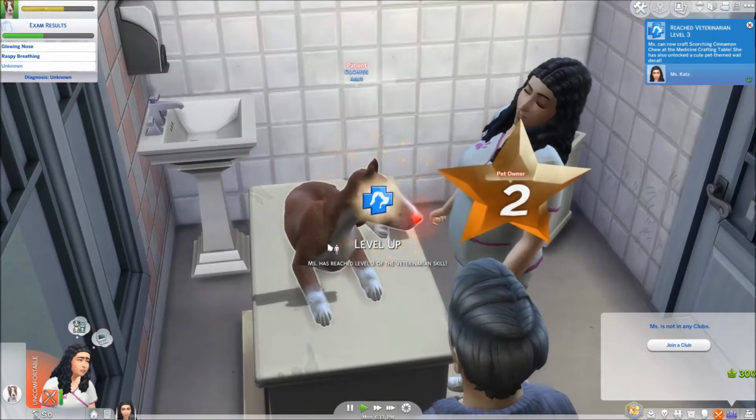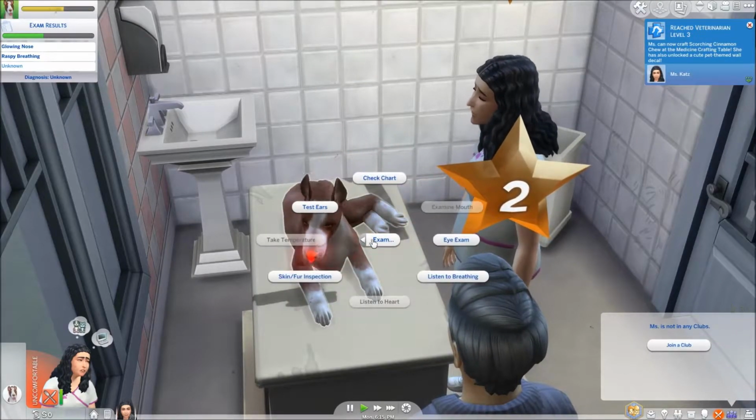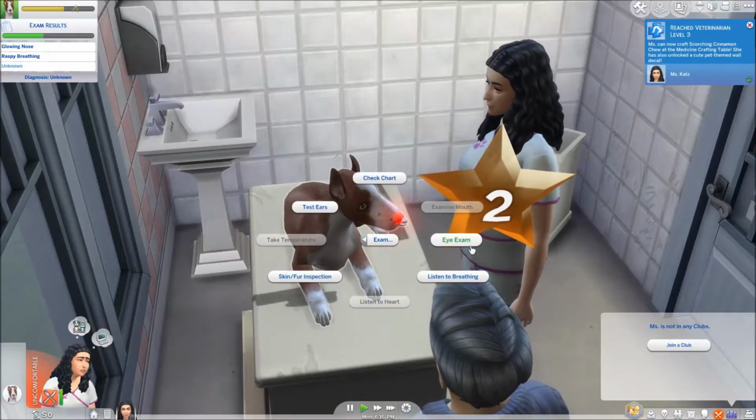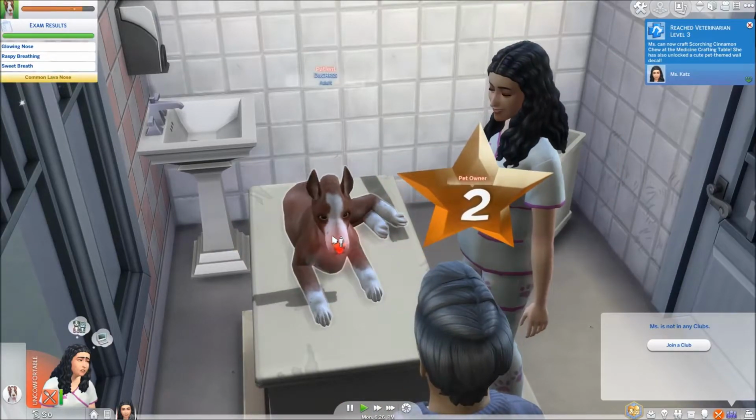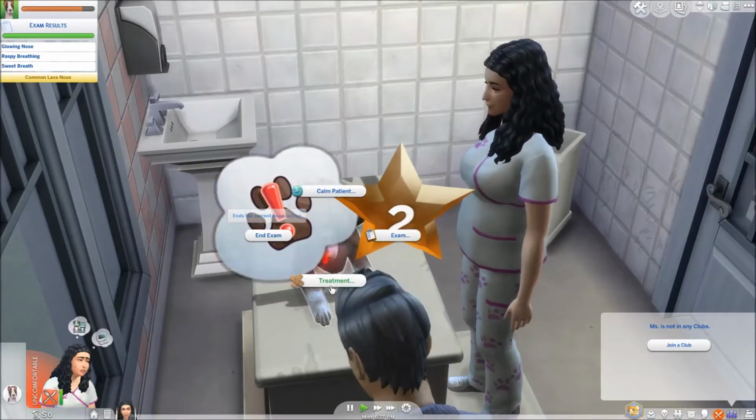Now we're gonna examine her mouth. We're gonna maybe take her temperature, see if we can figure out what's wrong with her. No glow, raspy breathing. She's very tired. Eye exam, maybe? I don't know. Okay, yeah. Come on, lava nose.